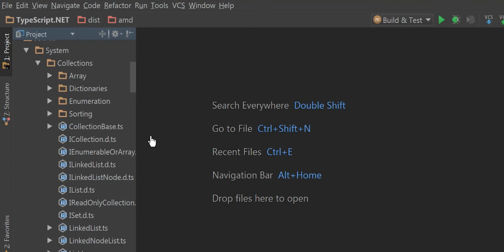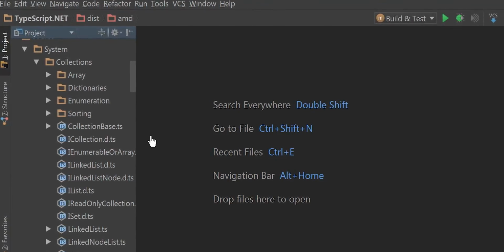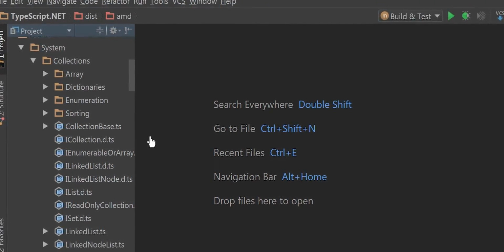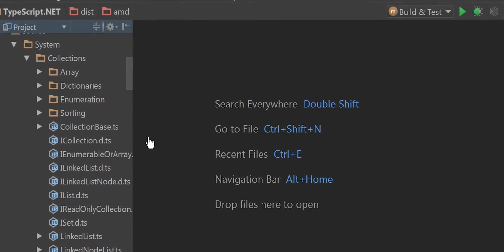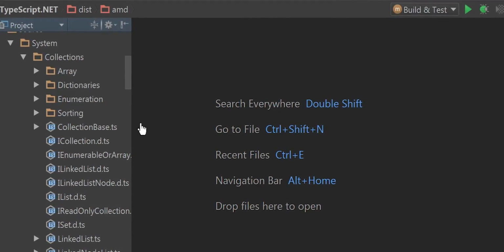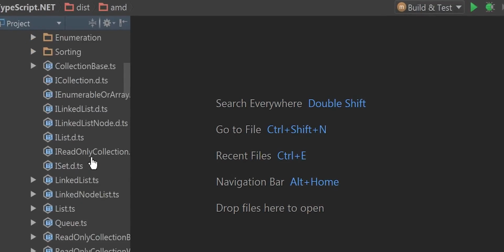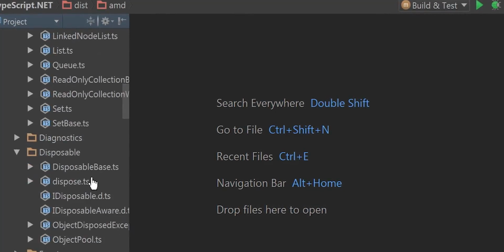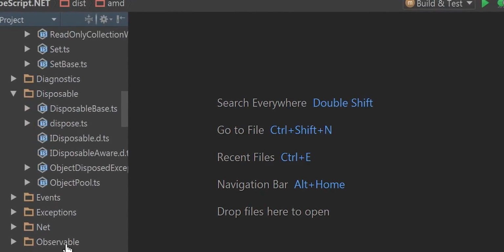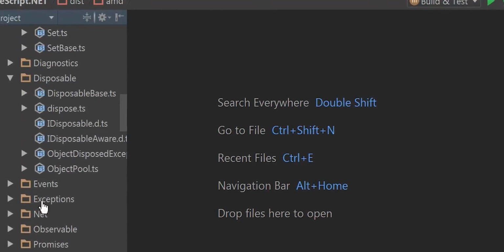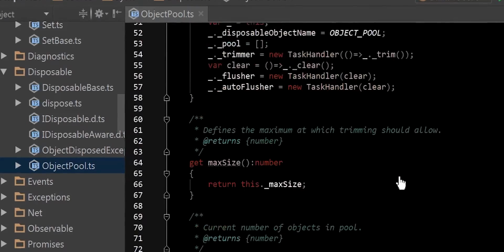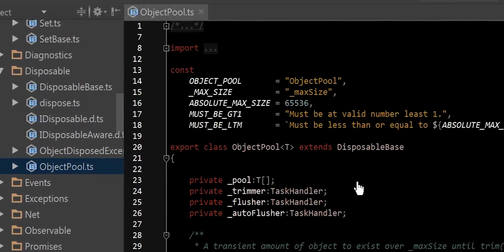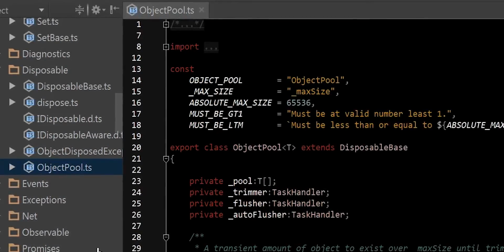And then also we have things like I was saying with promises. All of these things are done really smartly, in such a way that they use things when they're appropriate. Like in this case, object pools will actually improve your performance, and I've tested this multiple times. Every time I use an object pool and use it smartly, it does a pretty good job of reducing the amount of overhead and time required to recycle objects. For example, if you were looking for that, it's in here in disposable. Here's ObjectPool, a very useful class. And if you want to see it in use, feel free to look at the promise code.